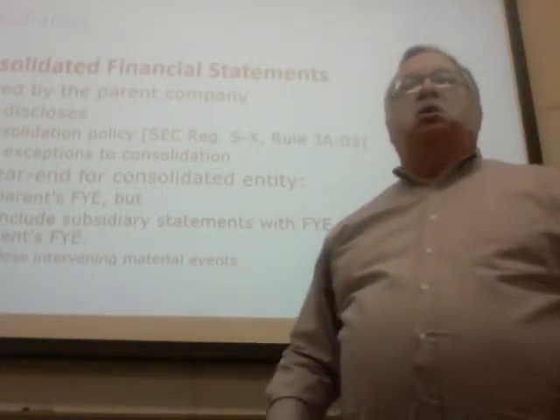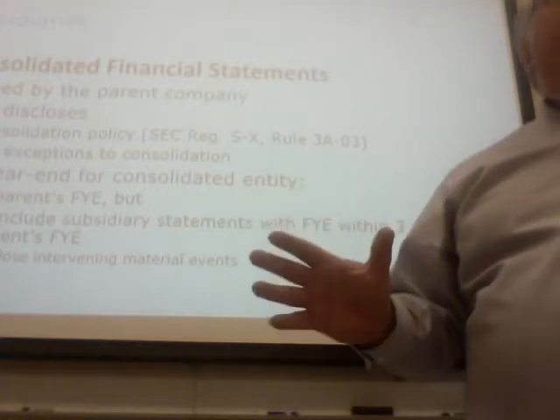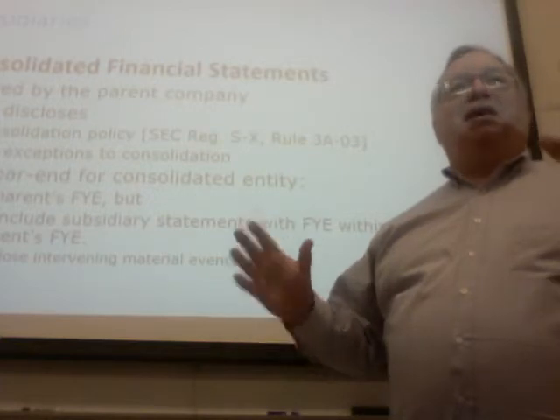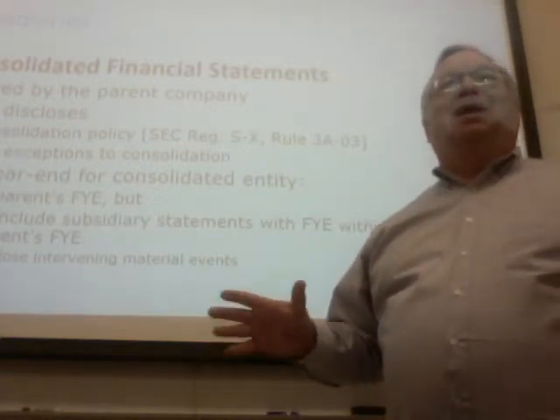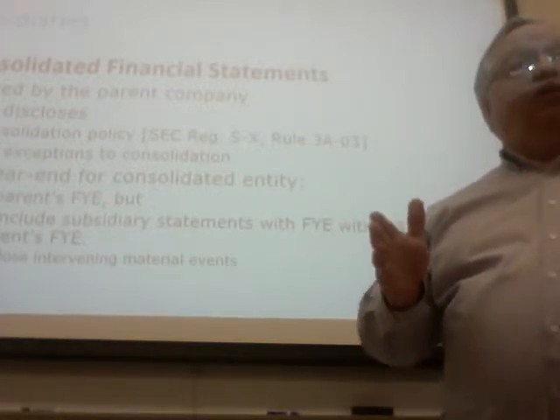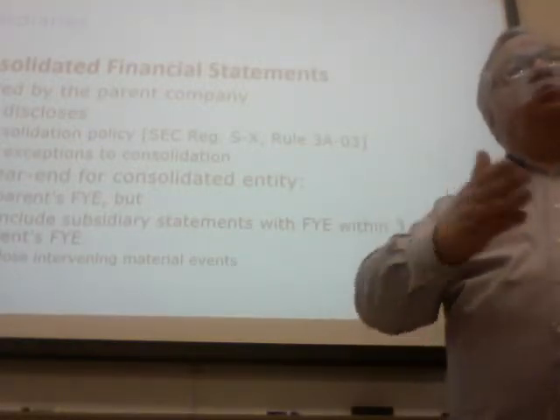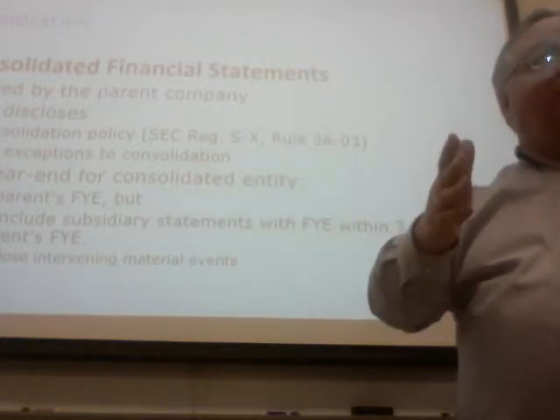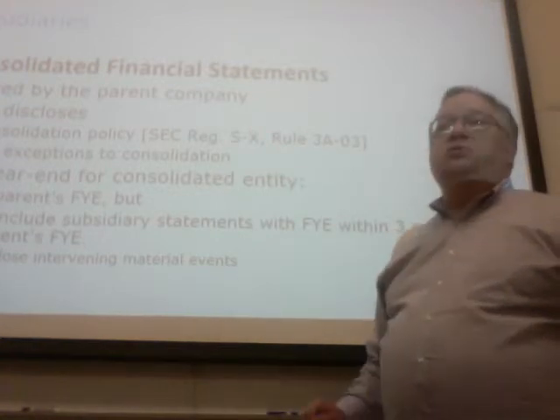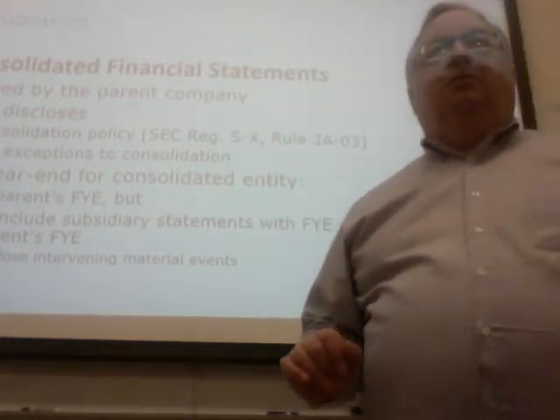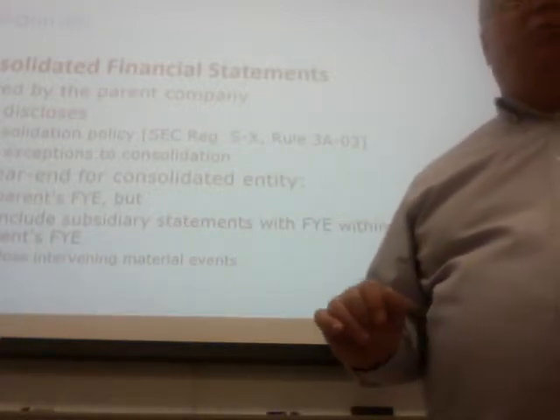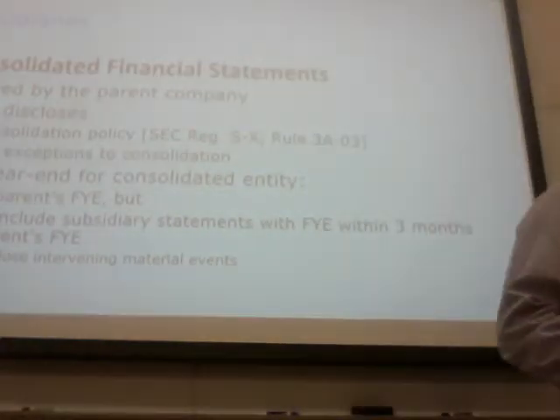and will disclose intervening material events. So we can consolidate our September 30th subsidiary into our calendar year financial statements and pretend that they have the same year end. We get to do that. We don't have to do short period accounting. We can, but if we do that, it's an accounting policy that we have to disclose, and then we have to be consistent moving forward. We're not required to do it because of this 3-month rule. But we'll need to disclose intervening material events. Like in the fourth quarter, our subsidiary lost more money than it made in the previous year. That would be a material event that would need to be disclosed.